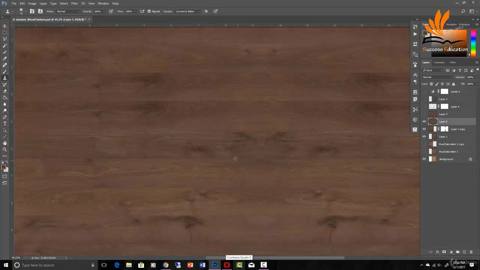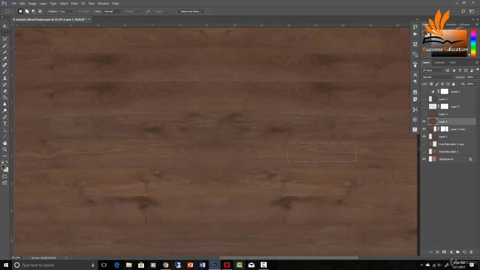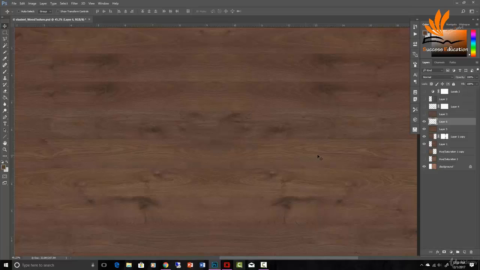The clone tool is right here, and what it does is you select one area and paint in another, and it's actually grabbing from that first area over here. The only problem with that is it will start to muddy up your nice grain texture like I was talking about, and I don't like that. So a cleaner way to do it is to just grab chunks of wood from other parts of your texture. Just select it with the rectangle tool and hit Control-J to jump it to a new level. And then if you use the move tool or hit V, then you can move that.